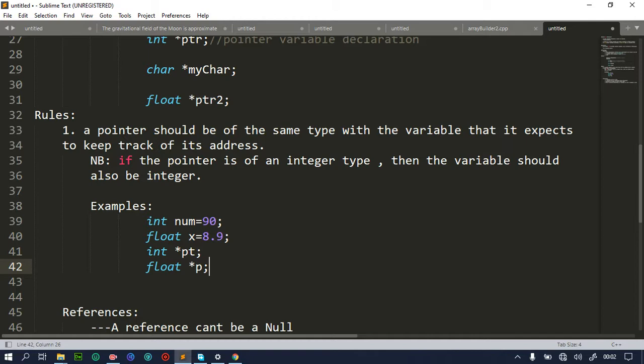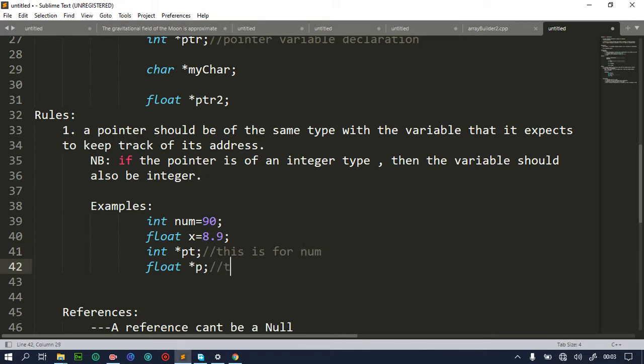Okay, but they are saying if the pointer is of an integer type, then the variable should also be an integer altogether. So it means that we shall say this is for num.